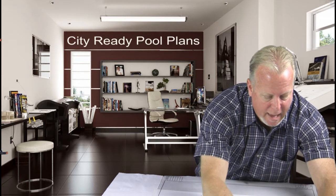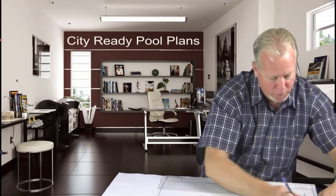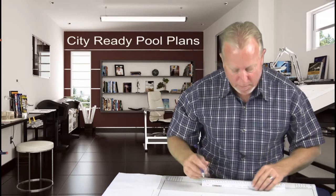Now if you had some angles, we would just be verifying those angles, but this property that we're using to show you is just a very simple, straightforward property. So that took a couple of seconds there, maybe a minute.